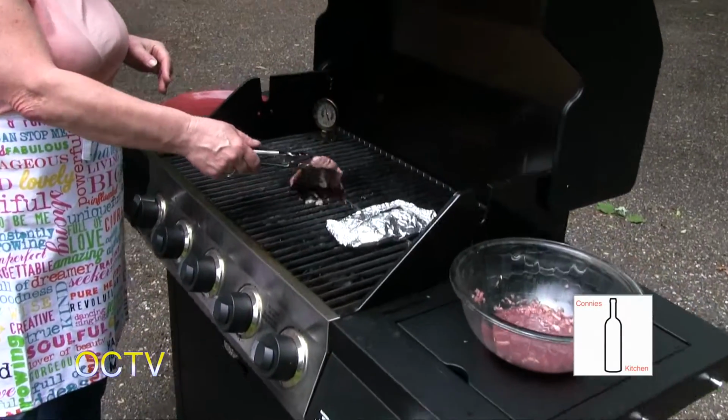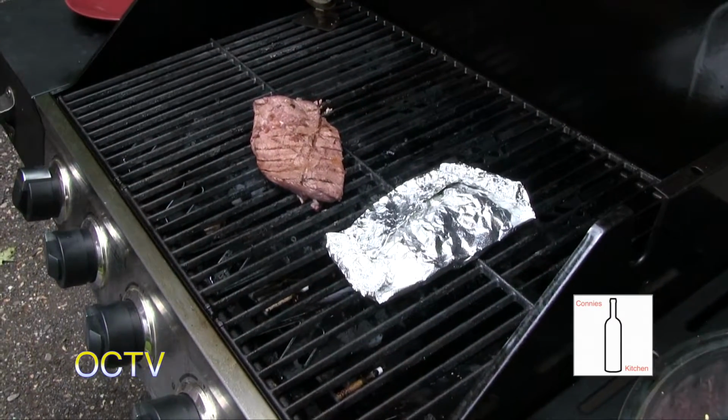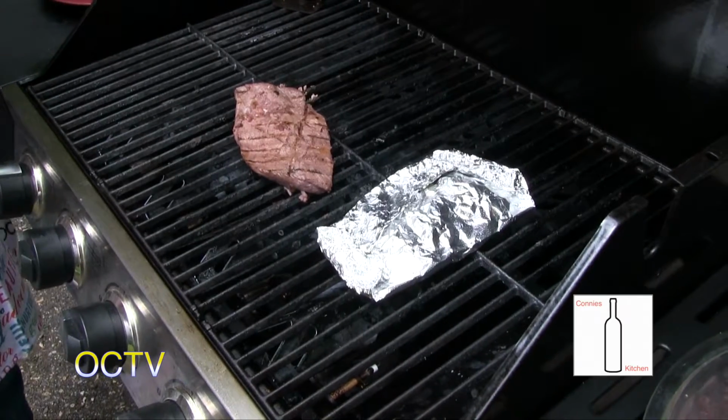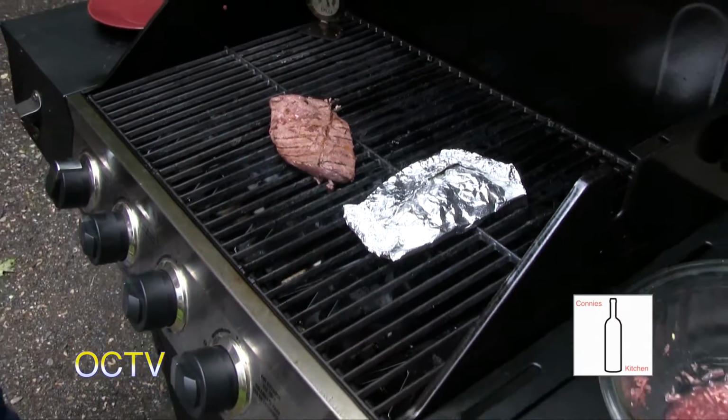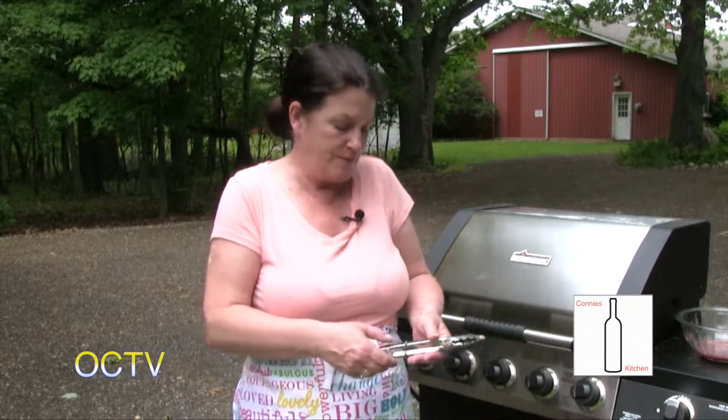Ready for the flip? Look at that. Look at those grill marks and the smell. That's literally about 2 more minutes and it'll be off the grill, and we'll take it inside and we'll slice it and plate it, and maybe I'll feed it to the unicorns.